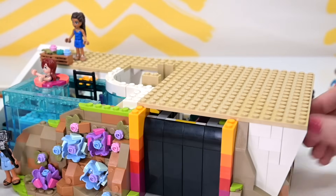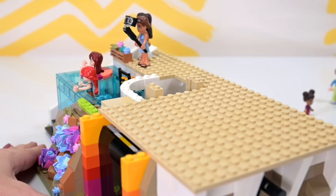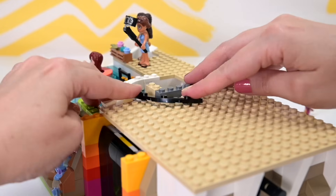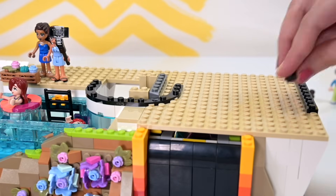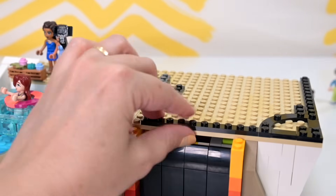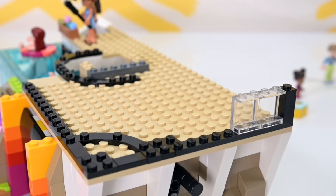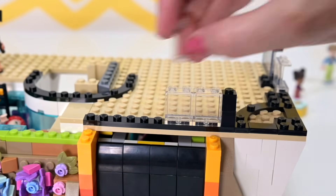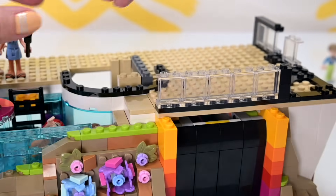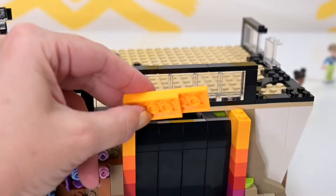We've got a big piece of flooring here, with our garage down below with the ejector car - sorry Andrea, I already scratched it! We can see what's happening on the second level now. The middle open section is going to have a lift going up to the top - I'm very excited to find out how that mechanism works. We've got glass railings along the edge, very modern, clean and sleek.